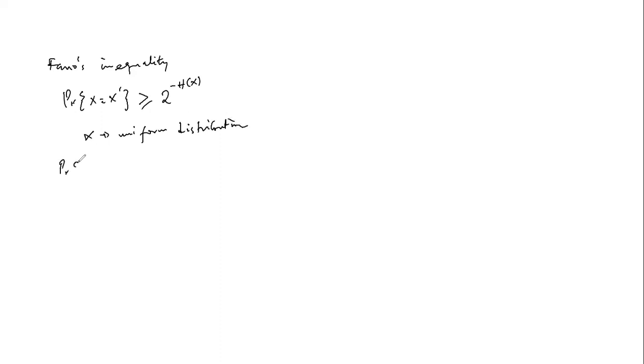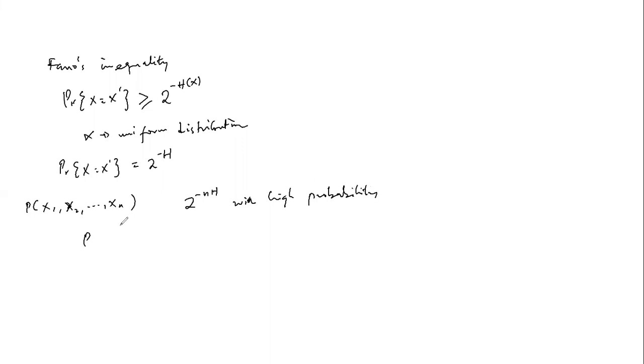then the probability of the independent and identically distributed random variables will be the same as 2 to the power of minus H. So hence, for the probability distribution given originally, S1, S2, all the way to Sn, assigned to an observed sequence, we will therefore have that the probability will be close to 2 to the power of minus nH with high probability.